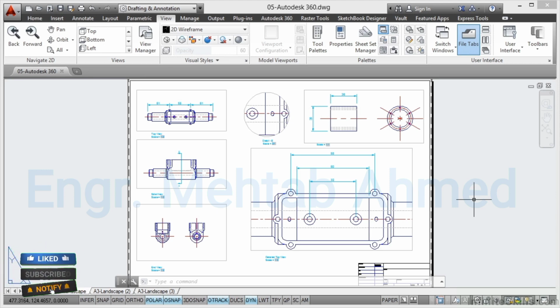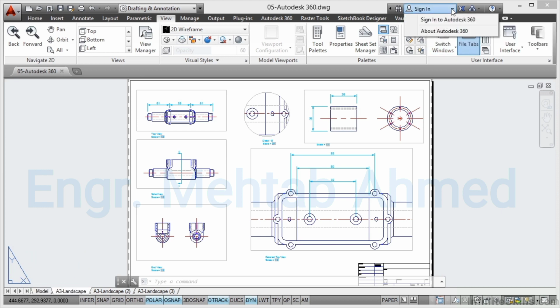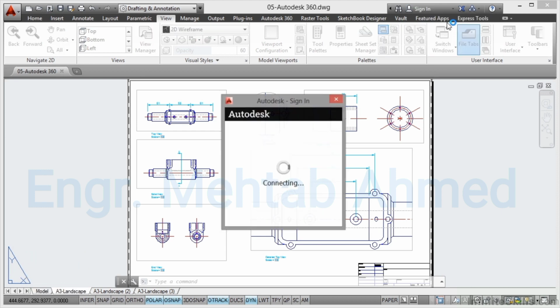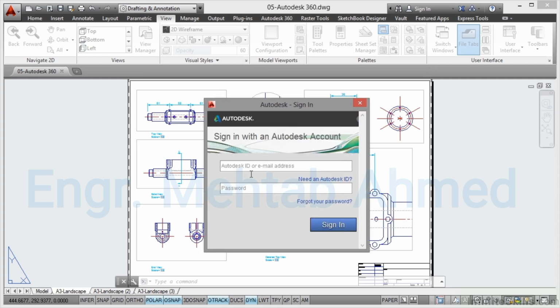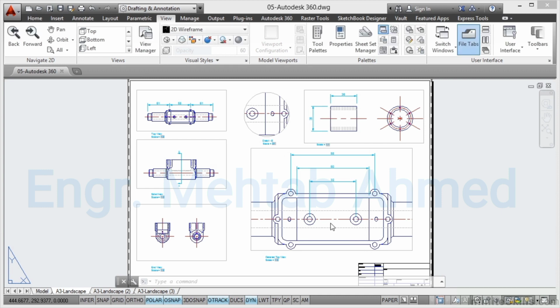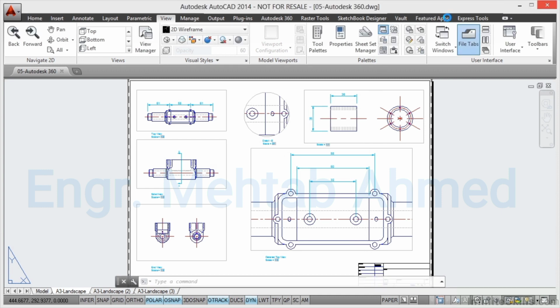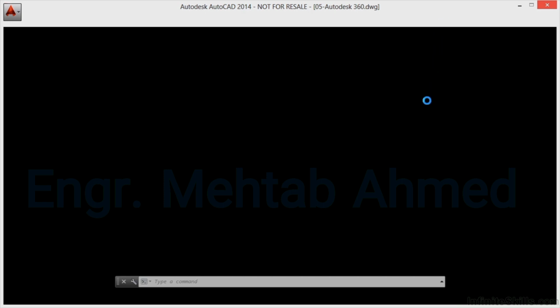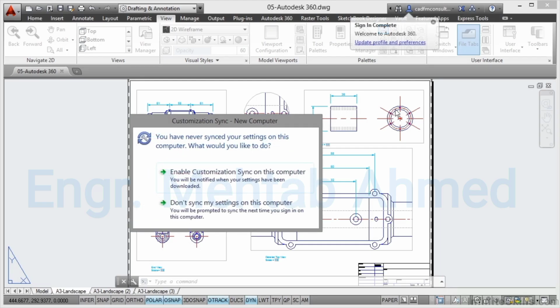The good thing is, when you open up AutoCAD, in the info bar here, you can sign in. So if I sign in there to Autodesk 360, a dialog box comes up. So I'm just going to put in my login name, like so. Make sure you get the right password, like so, and I sign in. So I'm now signed in. It takes a few seconds to think about it, but just keep an eye on the info bar at the top here. It'll update. As you can see, the screen's gone black there while it thinks about it.